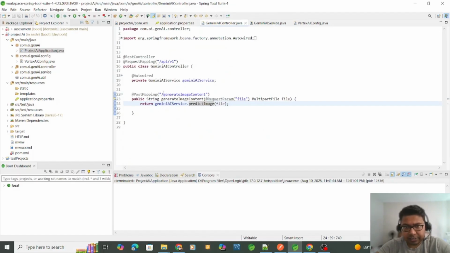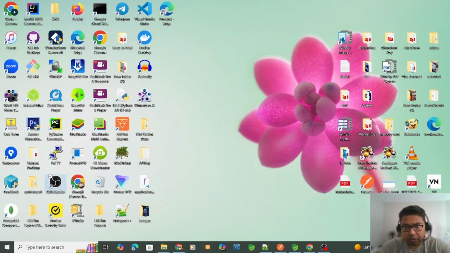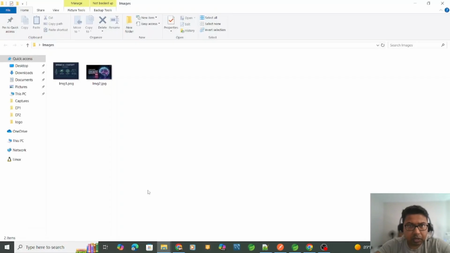So let's test it programmatically. Let me see what image I can give. Images. So I'll give this image and ask what it is. Image 2.